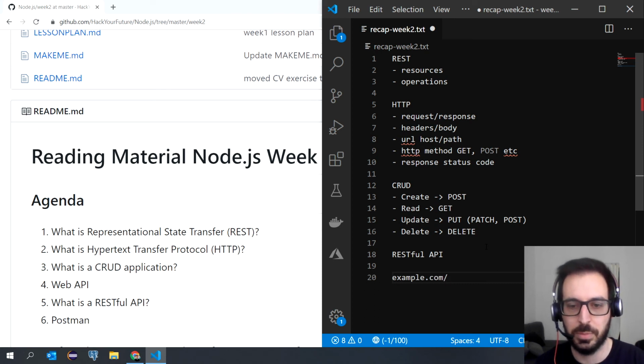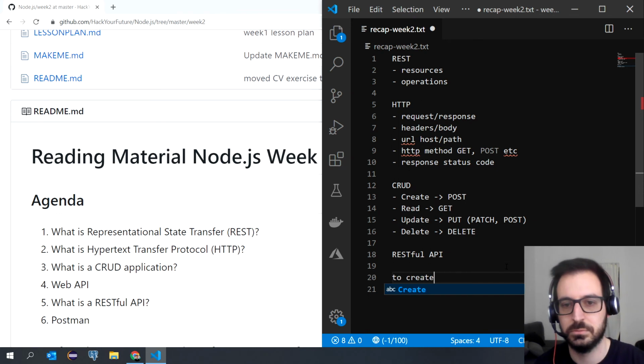Then in the path we have the different resources, for example users, and then based on the HTTP method, so the path defines the resource that we want to work with according to REST, and the HTTP method defines the operation that we want to perform. For example, this would be a URL to create a user. Sorry, not the URL, but this would be the URL and the HTTP method.